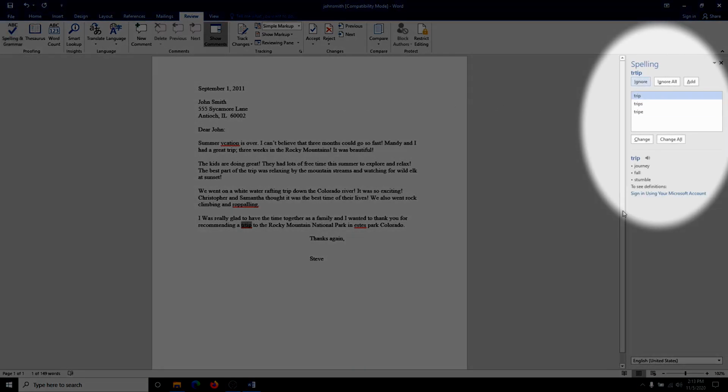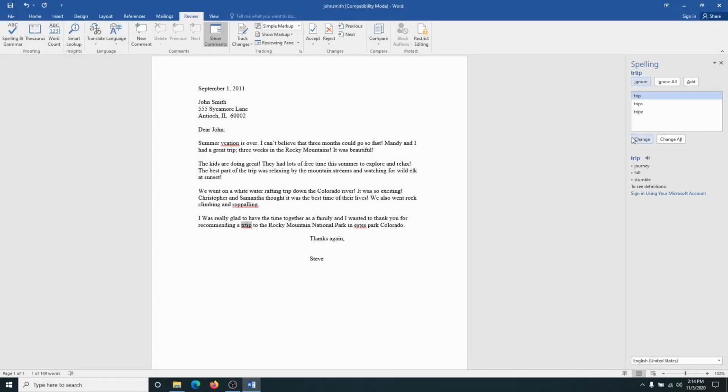And it gives us a pop-up window on the right-hand side, and we can go through and choose how we want the corrections to be made. Our options for spelling: the first error it found is the word trip, and it gives us recommended corrections, and we can choose one of those. And then our final command, we can either choose to ignore all, or to add the word to the dictionary. So if I wanted to change this particular instance of trip to TRIP, I would come down here and click the word change.